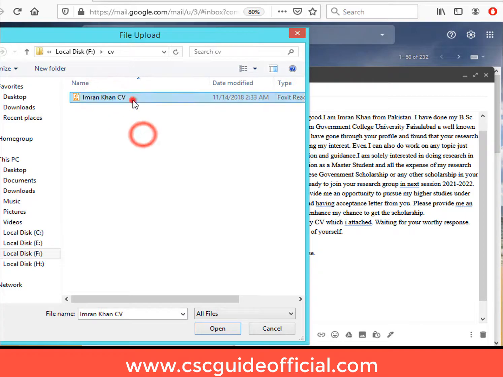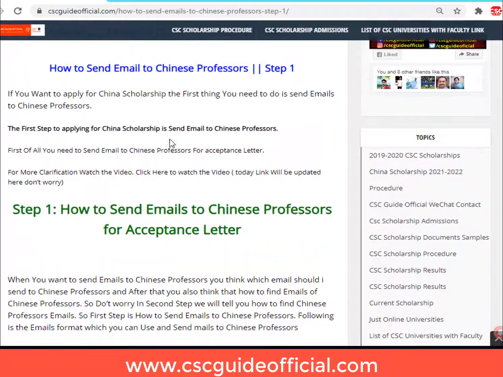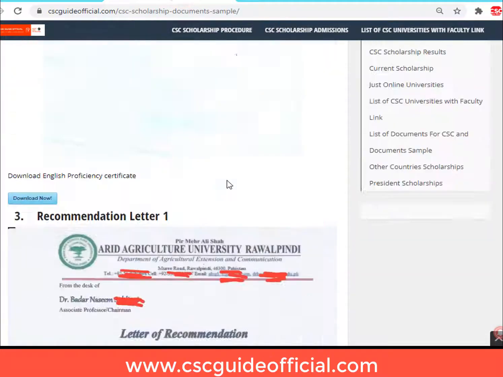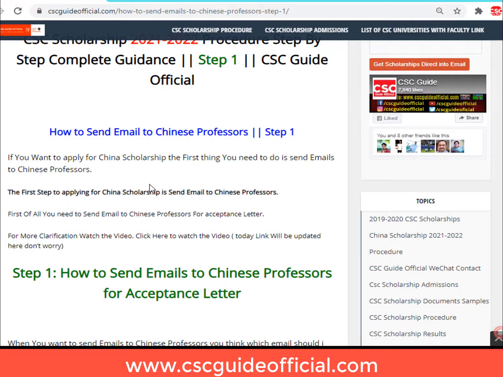How you make a CV we will discuss in the next video, so don't worry about the CV. A CV format is also available here. You can see the required document sample, where you can download it and work on it. In the next videos we will make a new CV format sample, but if you can wait, then you should.